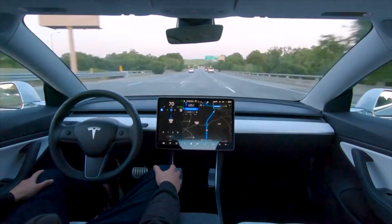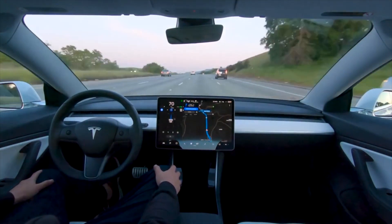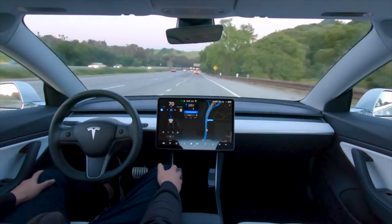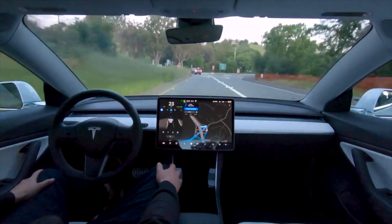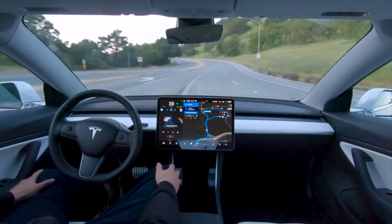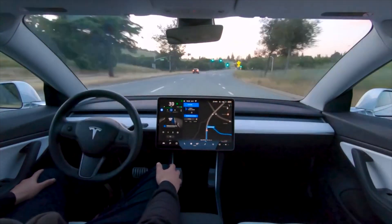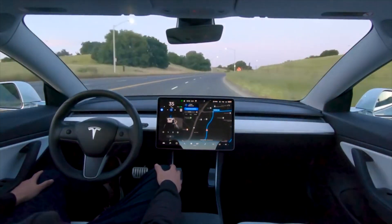Tesla, and most EVs for that matter, focus more on over-the-air software updates and not the hardware specifically, so they can address a lot of issues remotely. So if you're looking into getting into a Tesla now, I would definitely do it. Some would argue you should wait till next year for the federal tax incentives, but that's not guaranteed either. In terms of hardware changes, that just happens sporadically throughout the year, so if you're waiting for a new model year, now's your time to just get the vehicle.